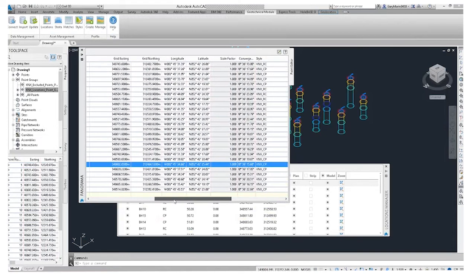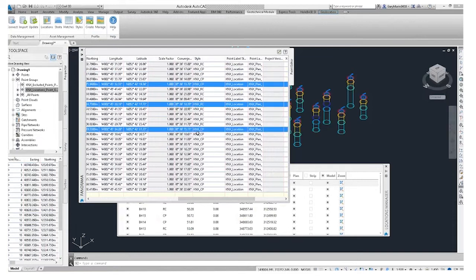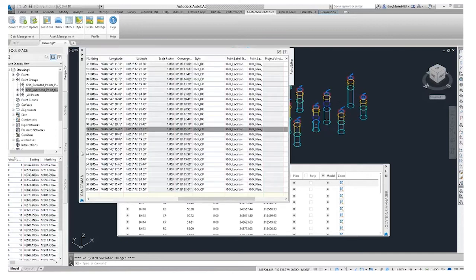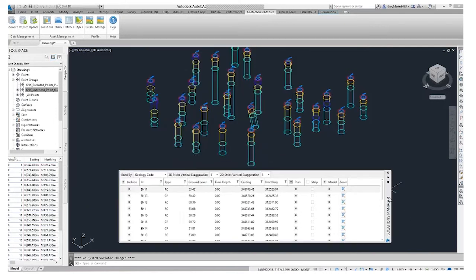So you can see, we just created normal points, and over here we have different point styles representing our different styles that we're using inside AutoCAD. So if you don't like the style we're using, you can just go into your normal point settings and design your own style for the borehole boring. So if you want a trial pit to look one way, rotary core in another way, you can actually override what we're doing by just defining your own and putting them in there. So it's pretty straightforward to do.